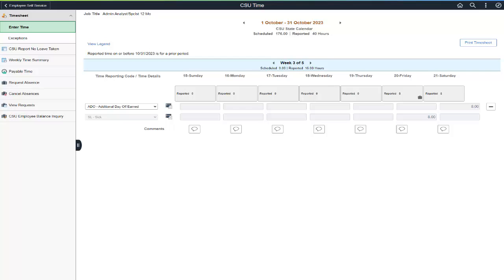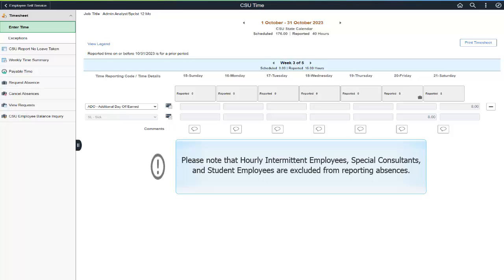Your timesheet will display all entries related to time and absences, so if you've entered any absences, those will also be visible on your timesheet. Submitting saves your entries, but does not finalize your timesheet. You may go back to make changes and resubmit as long as the pay period is still open and your manager hasn't approved your time entries.